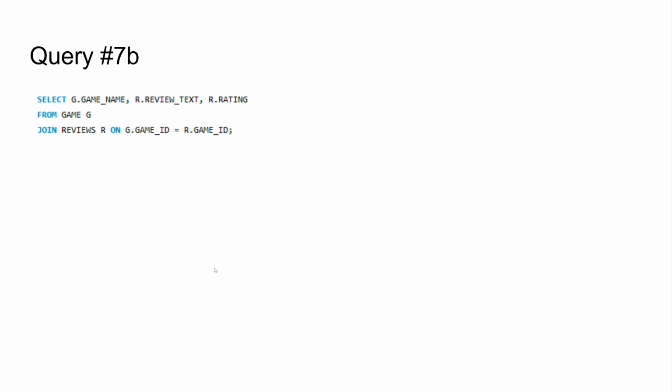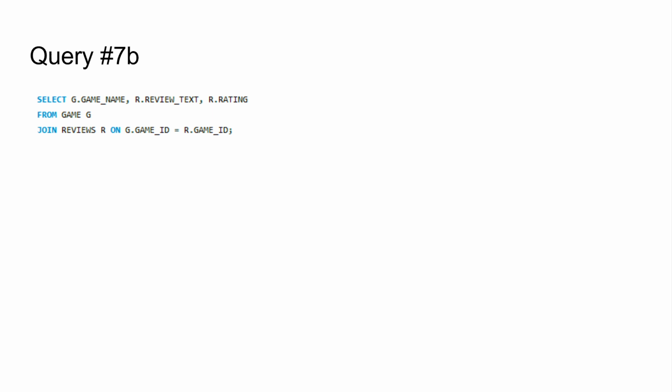And for query 7b, what it does is gets all the games with their corresponding reviews and their ratings, so we can kind of put that all together. We use select, which will select the game name and the review text and the ratings, and we join the two tables with the game ID column, so that only the games with associated reviews are included in the results.